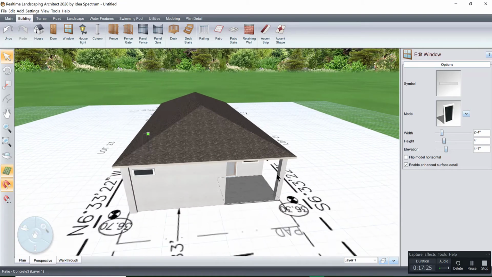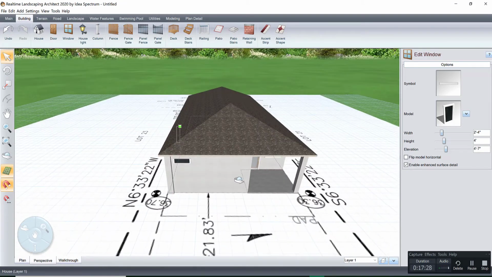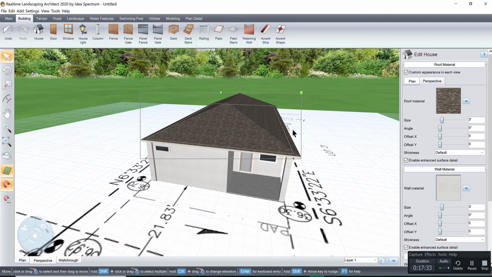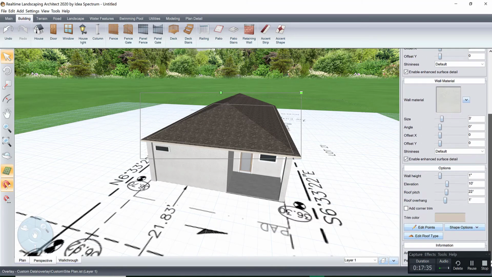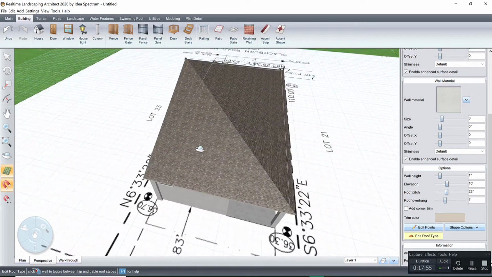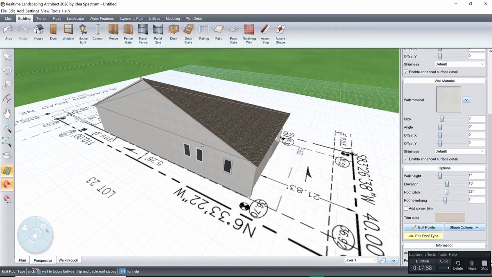As for the house, that part's pretty much done. While we're in this stage, it's nice to show you that if you click on the home, at least the portion that has the roof on it, you can click this nifty tool here that calls for an edit roof type. And if you scroll over the roof, you can see near the line it gives you a plus or minus. If you click on that, that's what lets you change the way the roof operates.